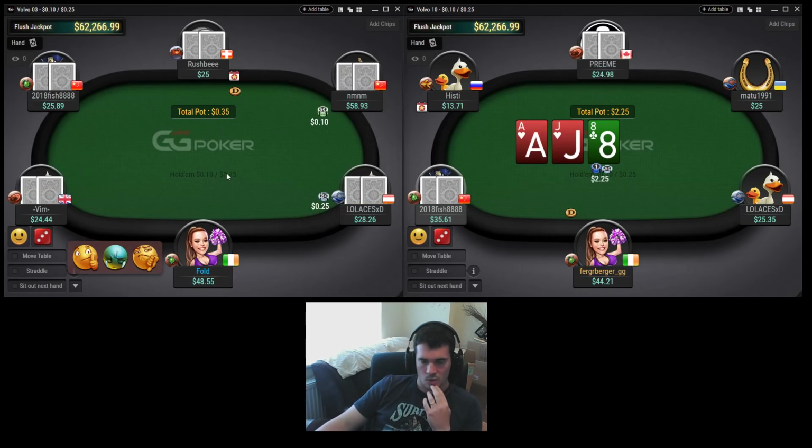Pocket 2s under the gun. We're just going to let this go. We just fold the lower pairs from under the gun.